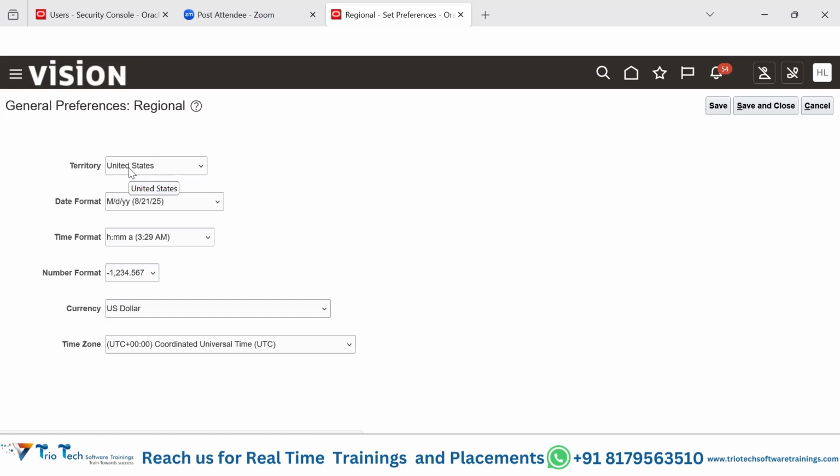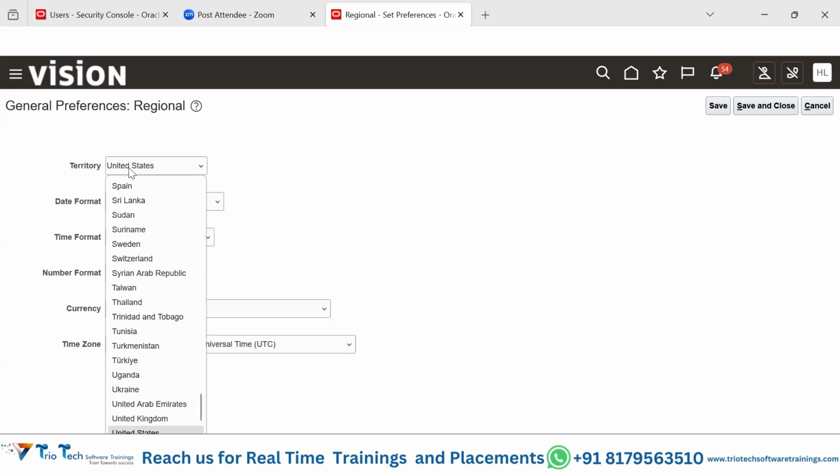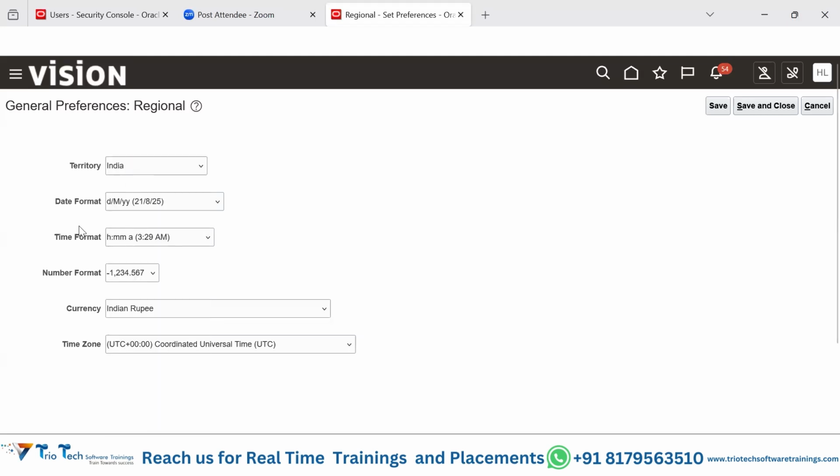So if I'm working in India, I can choose the location here as India. If I'm working in any other location, I can choose the location here instead of United States, any other location. Correct. So let's say I'm working in India, so I'll change it to India. The default date format, right? So this is the default date format. So in the application, any transaction I'm doing, any screen that I'm visiting on which I'm able to see the date, date by default will be visible in this format, which is DMYY.